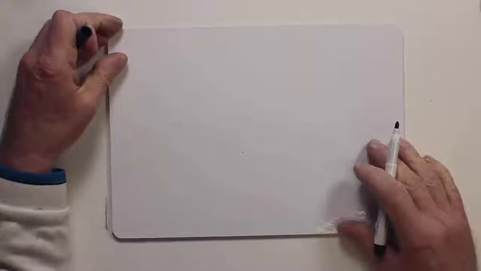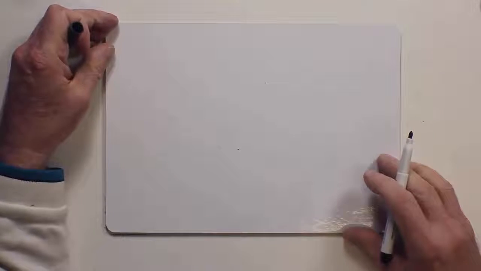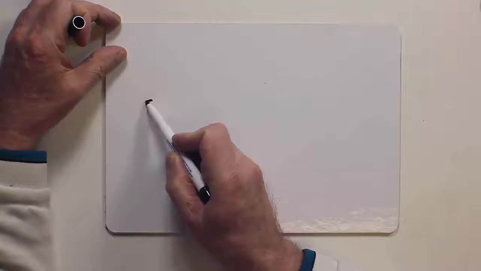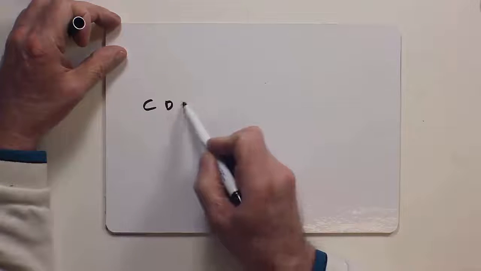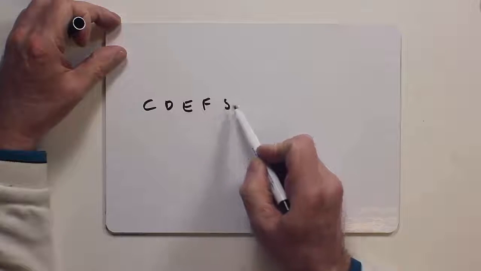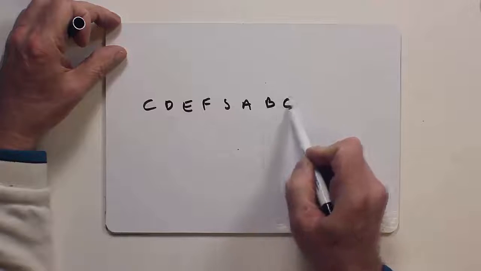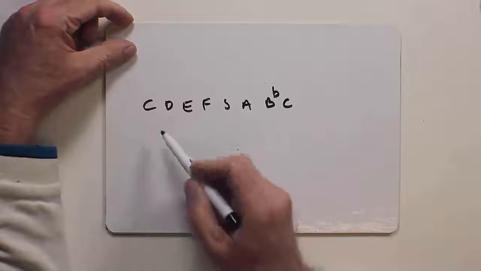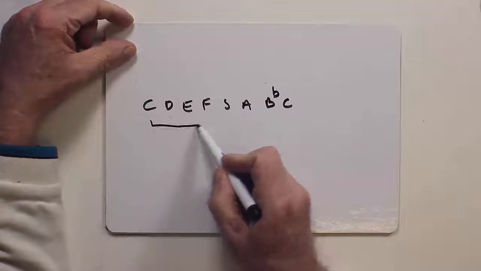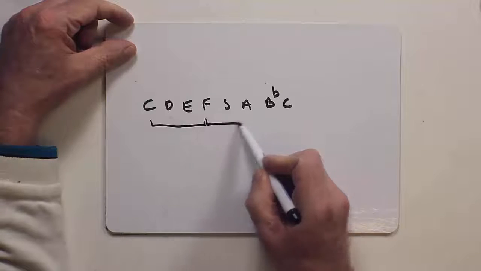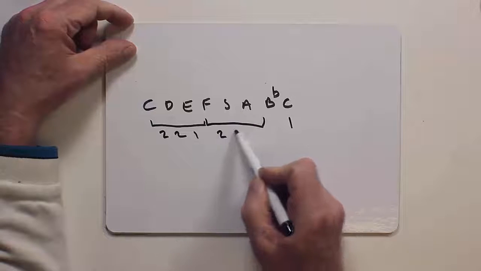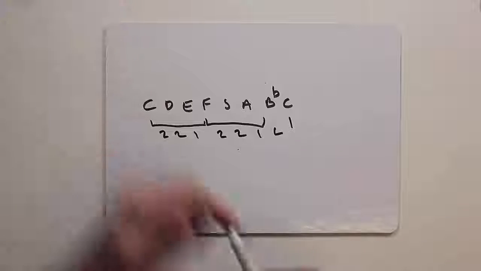If I remember, last lesson I said there was another way of writing the Mixolydian scale down. Just write a Mixolydian scale: C, D, E, F, G, A, B flat, C. What I said is it was two major tetrachords like that, and then a link at this side. So it's 2-2-1, 2-2-1, and then this link here.